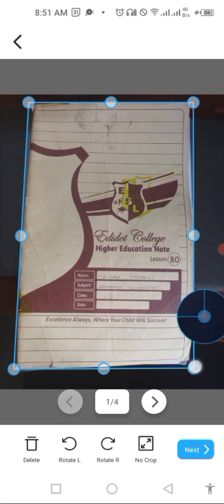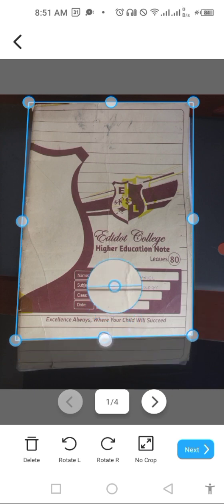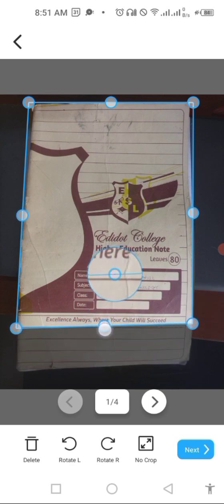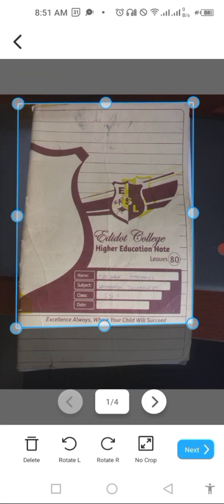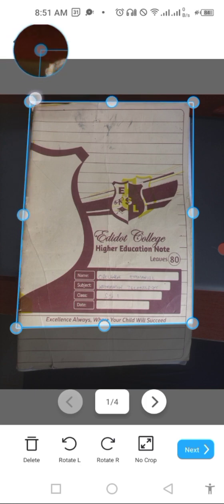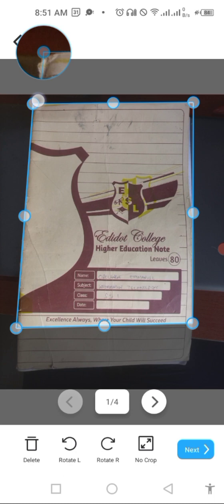Maybe I don't want all this side in this particular page. I can adjust it and drag it up here like this. Maybe I don't want the downside of this note to be showing, so I can adjust it up. And then look at this place, there's a slight adjustment that I need to make here so that it can properly cover the note well.